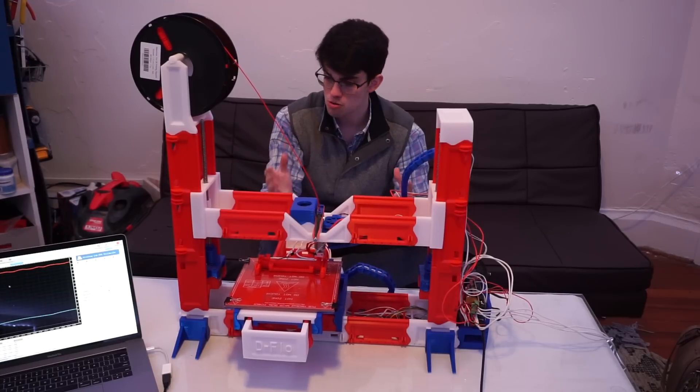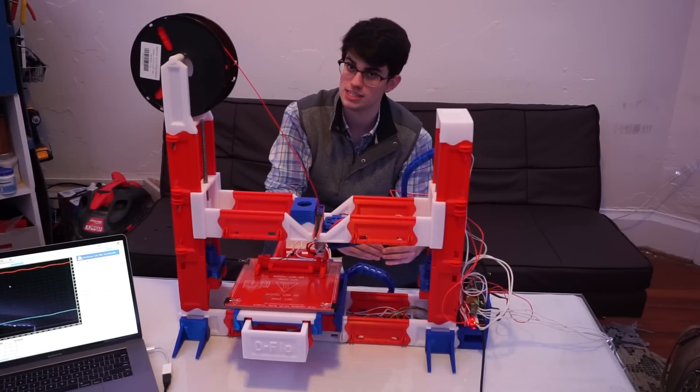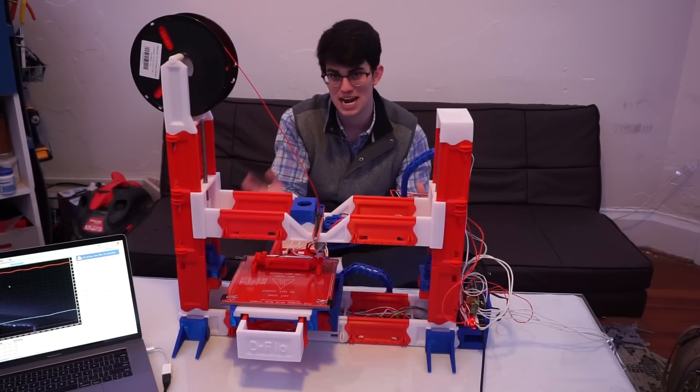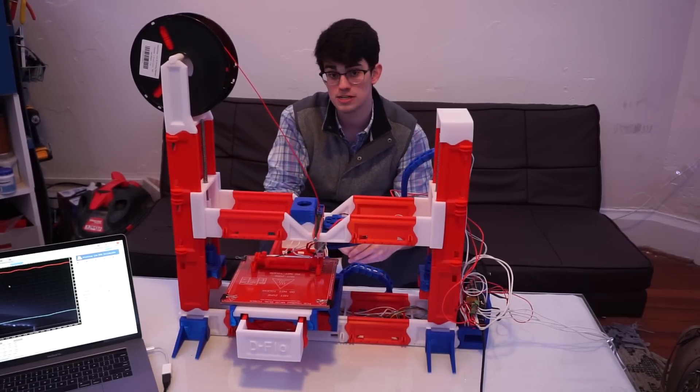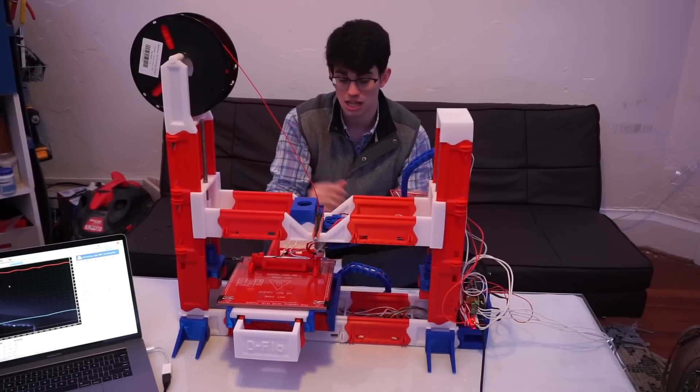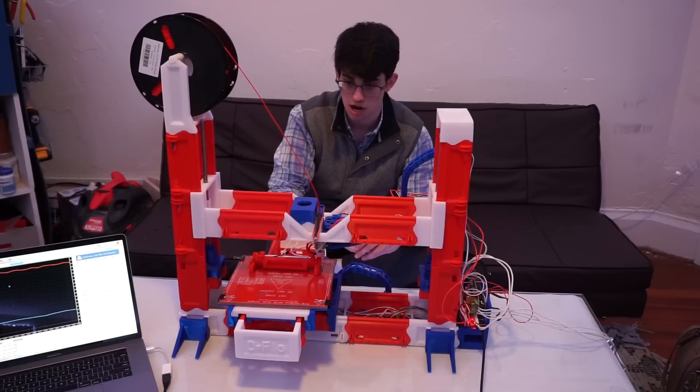While I wait for this printer to finish up, I'm going to go over the pros and cons of a 3D printed 3D printer. First off, it is a miracle that this works so well for being made out of plastic, and this can be contributed to just the ingenuity behind the design. The design is flawless — most of it works pretty well.